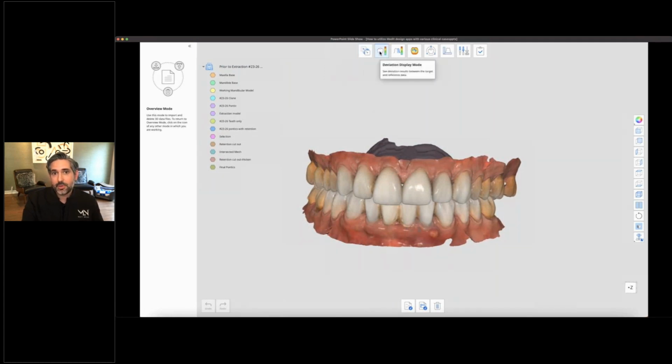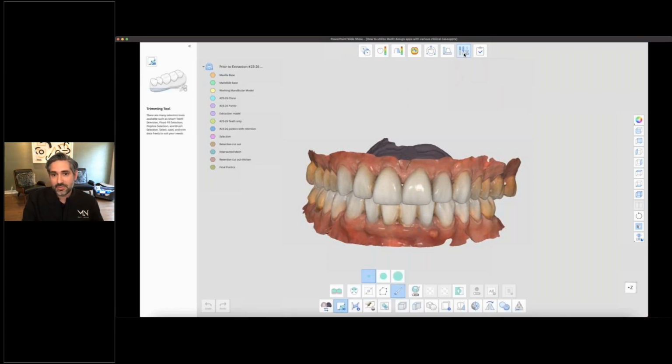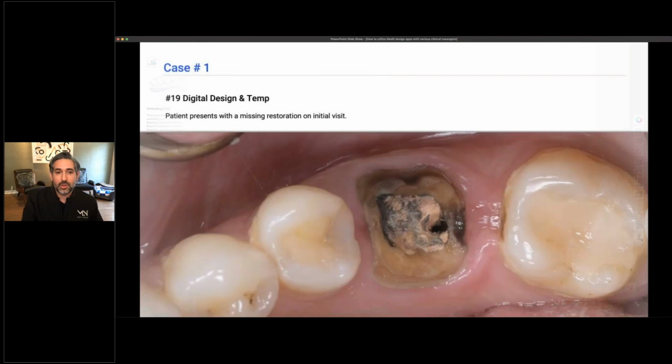Then you have alignment mode, deviation display mode, where you can look at the deviation between different scans, curvature display mode. Now the three that I'm using the most are transformation mode, measurement mode, and then edit mode. These three give you a lot of different tools to do a variety of things that we're going to share. Like for example, in the edit mode, you can make selections, make deletions, you can mirror different objects, you can clone parts. So really just a whole lot of different things you can do. And I'm going to show you how I do that.